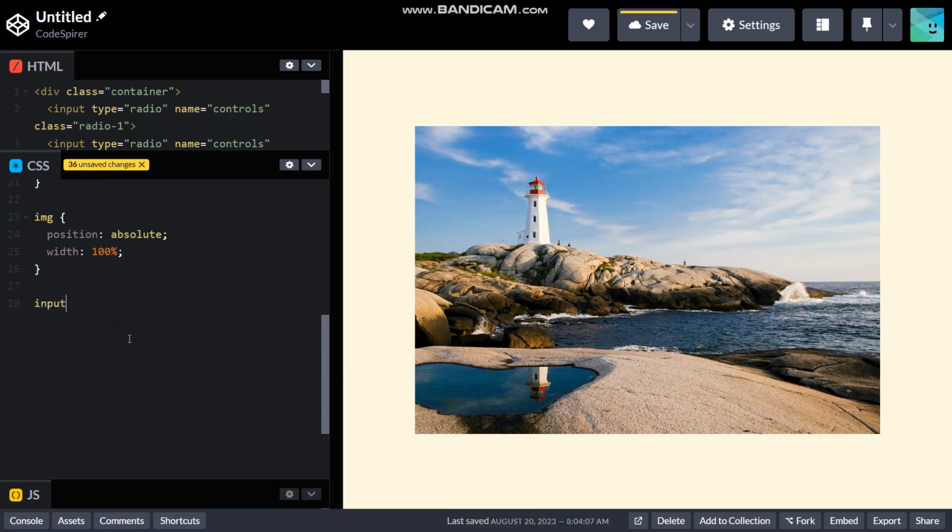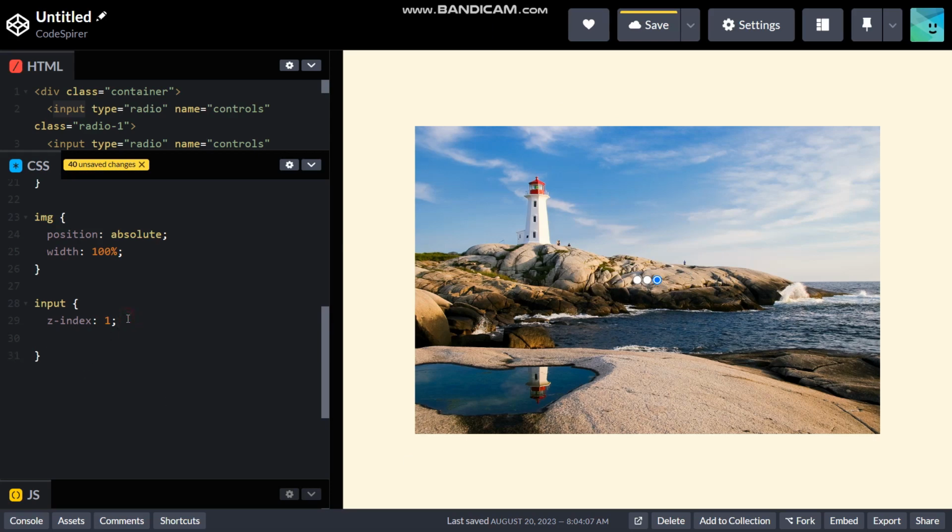We just put input, that is specifying this tag right here, and then I will give it a z-index of 1, which is basically the stack number. It was actually there, but it was underneath the images. So when I put 1, it's going to appear on top of it, kind of like an overlay.